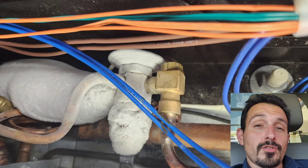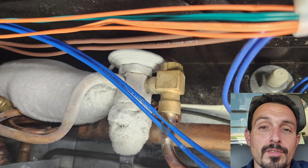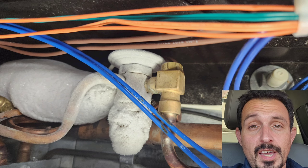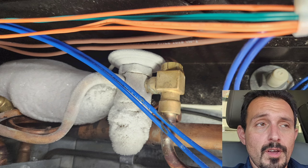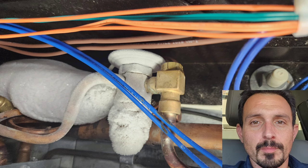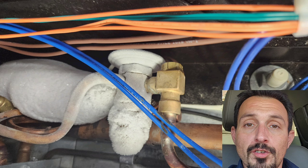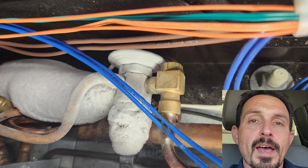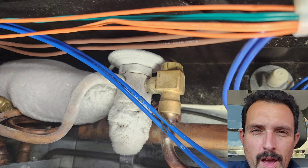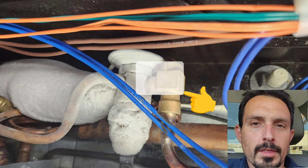So it's funny because yesterday I didn't even get any videos. This is the only picture I have from this call yesterday, and that's the picture of the expansion valve. This is the ice pattern that I had on the expansion valve when I first opened it up. Like I said, it was running like 5 degrees. I'm guessing, but the ice cream was still frozen. I knew by looking at this that my screen wasn't clogged, because this isn't the kind of ice pattern you get when your screen's clogged. You'll get ice starting to form actually like right about here, and it'll kind of be a frost pattern more like this.